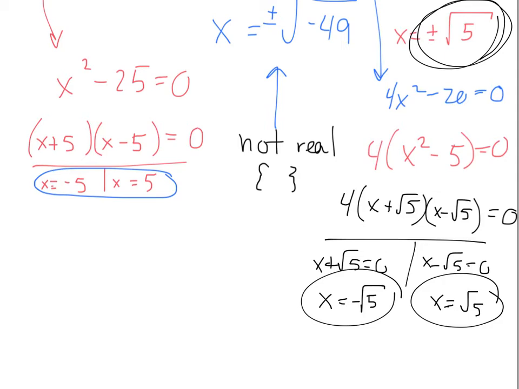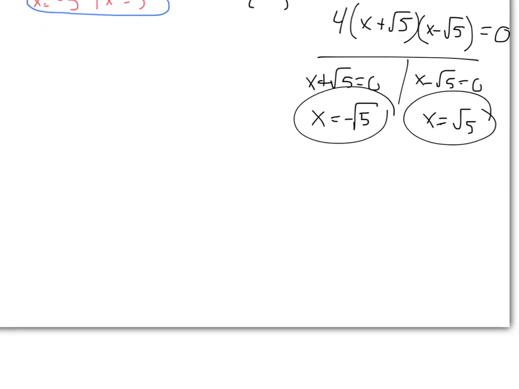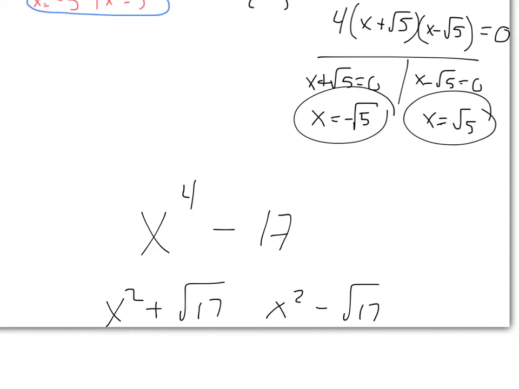So difference of squares, believe it or not, technically speaking, doesn't have to be a perfect square in both spots. Do you see what I'm saying? If you had a difference like this, and this is where I'm saying it's a little bit weird, if you had like x to the 4th minus 17, this is x squared plus root 17, x squared minus root 17. Then you could try to factor this as difference of squares.